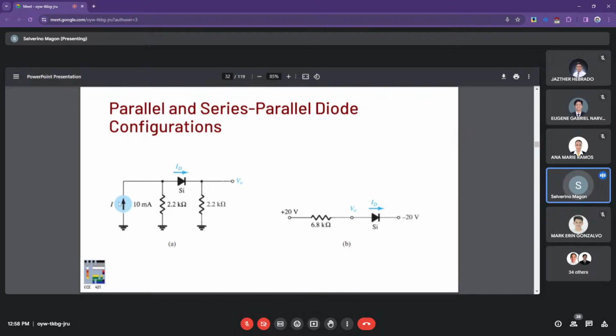Okay, so this is a current source that provides a fixed amount of current regardless of the load. So we model a battery as a constant voltage source, no? But for the constant current source, there is no exact physical implementation other than modeling amplifiers to function as such. But in the context of circuit analysis, there are various devices that we can think of or model using a constant current source.